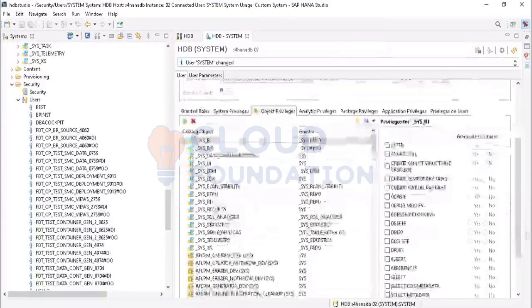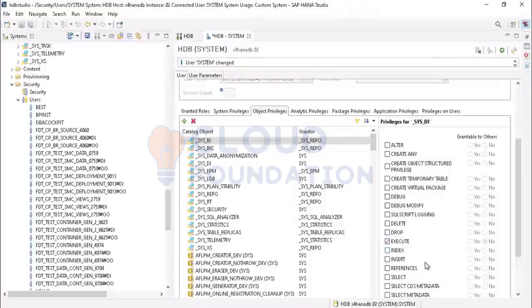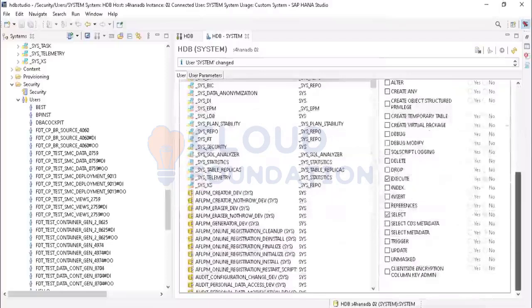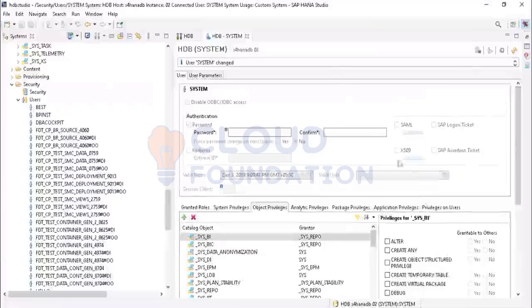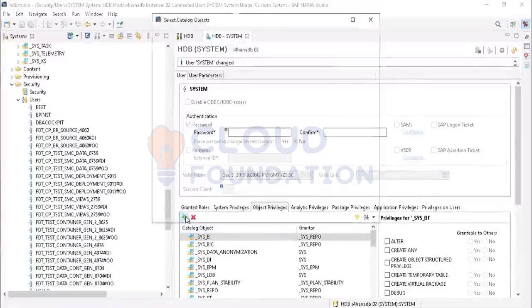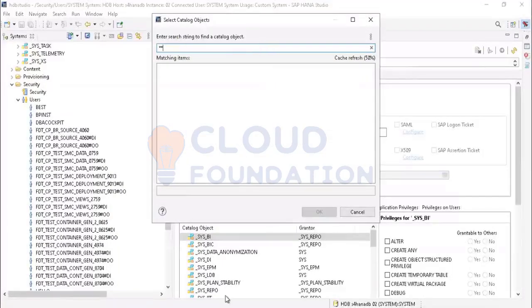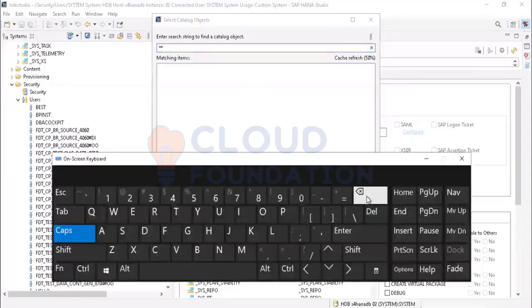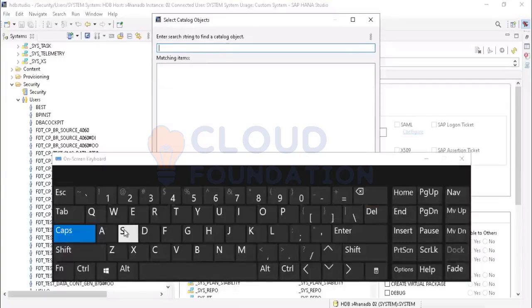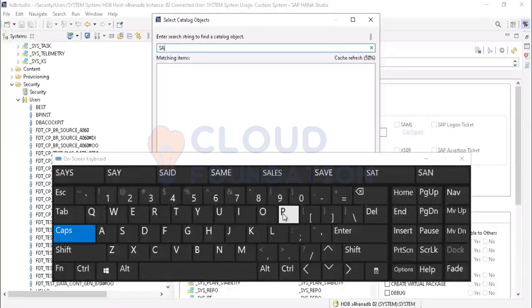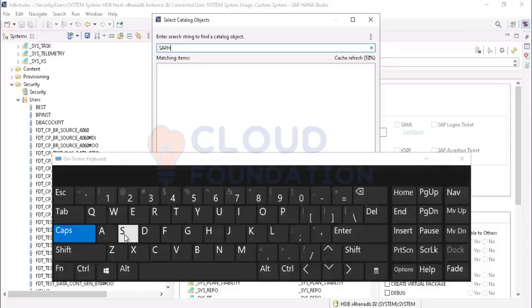Secure, execute, and select it. Okay, so that is what I've given. Okay, this is done. Okay, what can I do now? Why am I not able to assign HANA DB? I was able to assign it yesterday, okay, as part of this, but now it is not allowing me to add it.